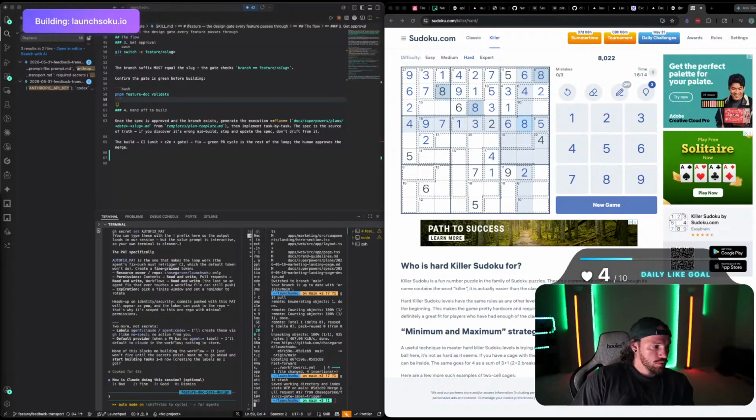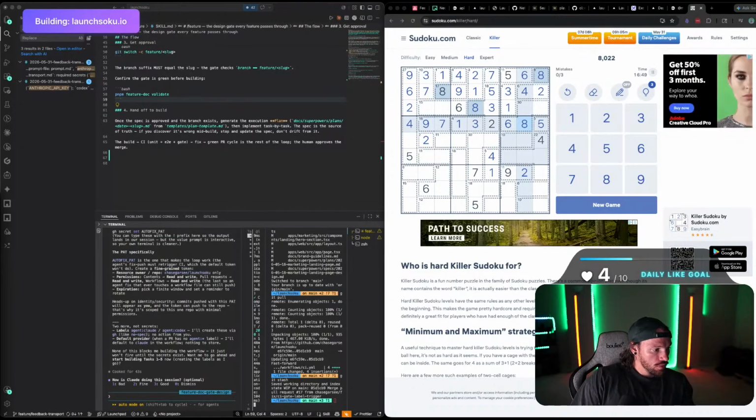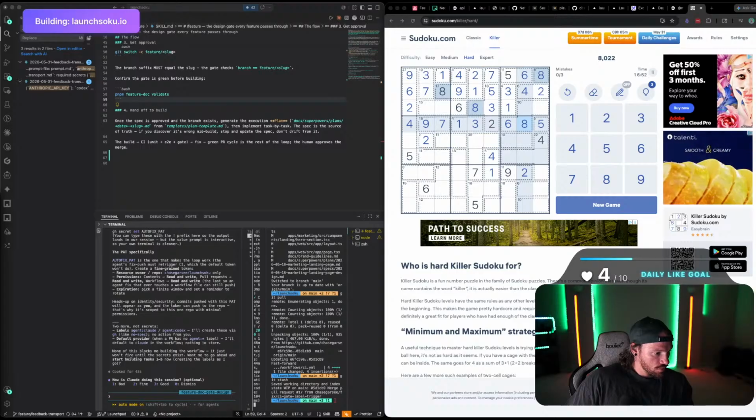And we'll go to OpenAI real quick. Yes. And then API keys, create a new key, launch Soku, default, create a key, copy, paste.